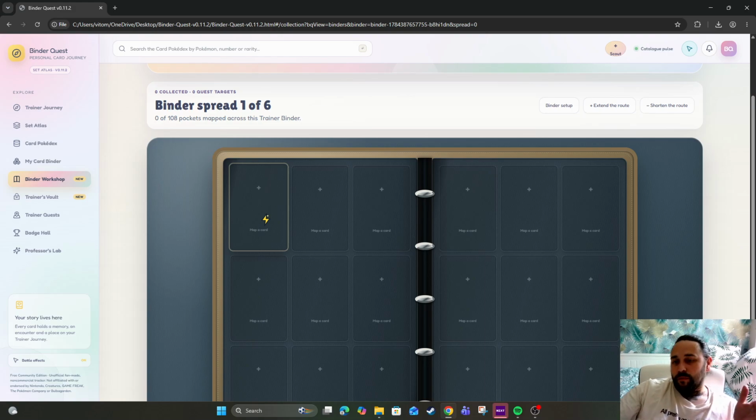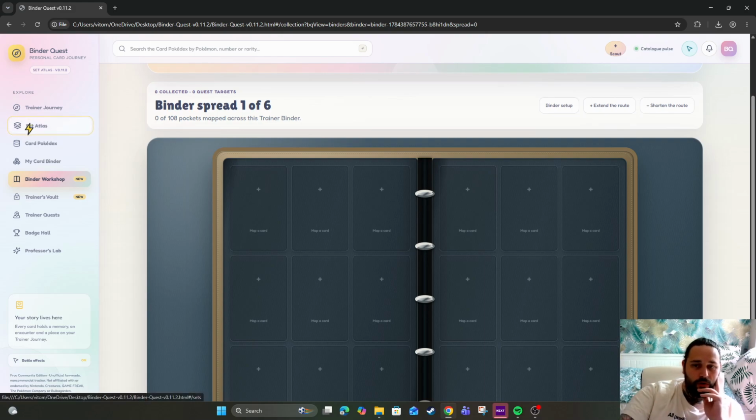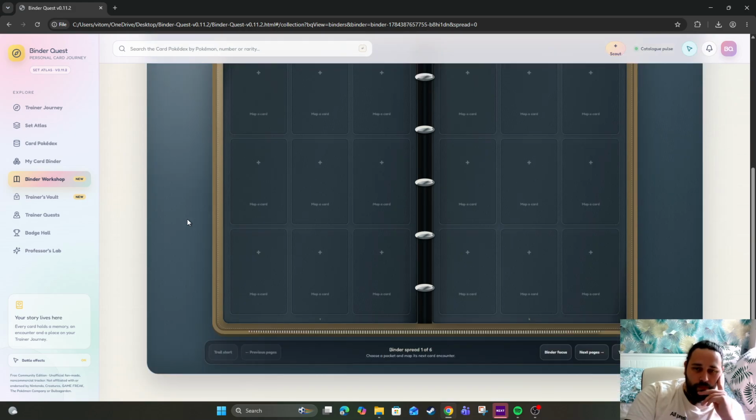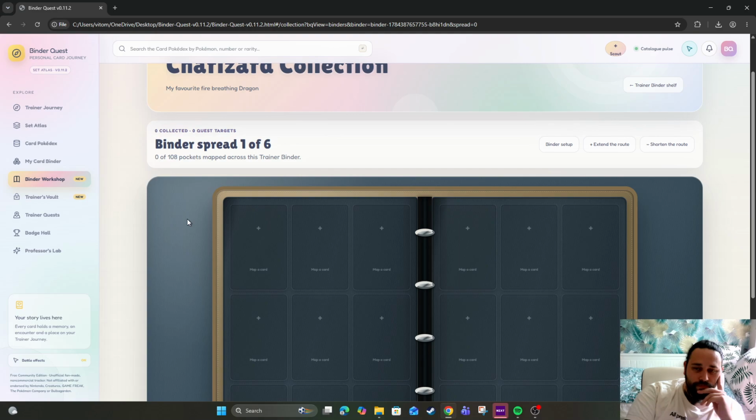So you can fill that up with all the types of different Blastoise, and the Blastoise that you have in your sets will also show up as owned here. If you don't own the card, it will stay in that shadow form. So I think that's a good feature to have. A lot of people do collect just specific Pokemon cards or a specific theme, but you can basically fill that binder with whatever you want.